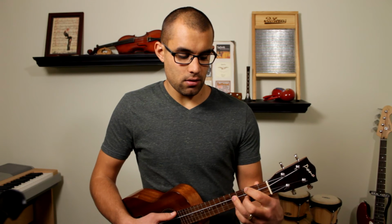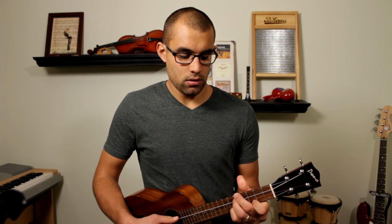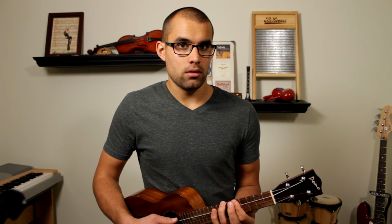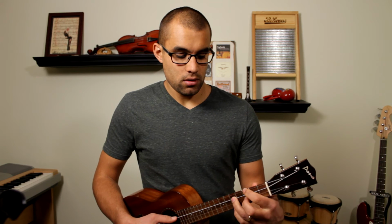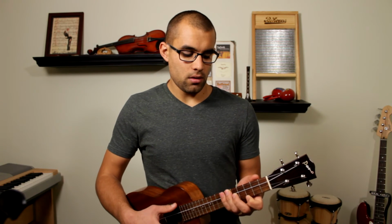And in the beginning I alternate, as you can see with the first chord. G string, C string, G string, and then C string again. And it's really a matter of preference. But that's the basic pattern of what I play through all the verses.